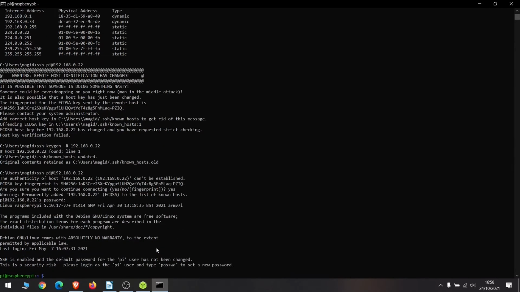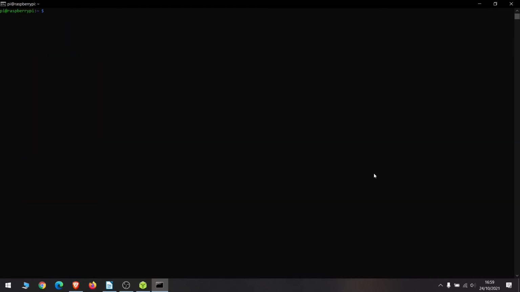Please note that this is a very easy password to guess, and so must be changed as soon as possible. To do this, simply type the following command: passwd, and then type in your new password twice. Once you have done that, make sure that you keep a note of it, or else you will not be able to access some of the features in this tutorial. For my tutorial, I'll just leave it as the default.